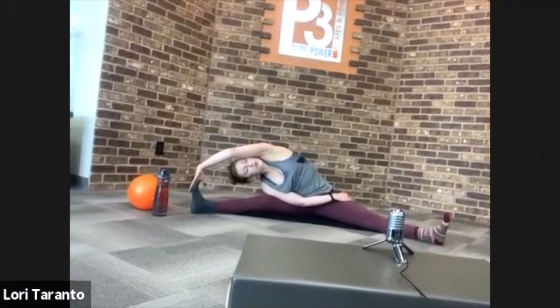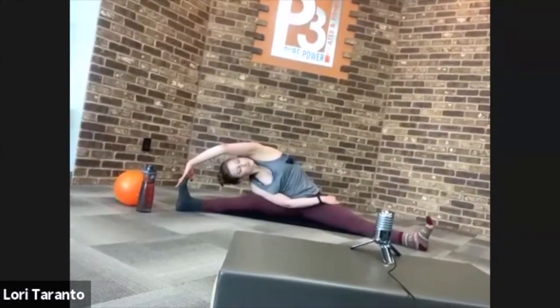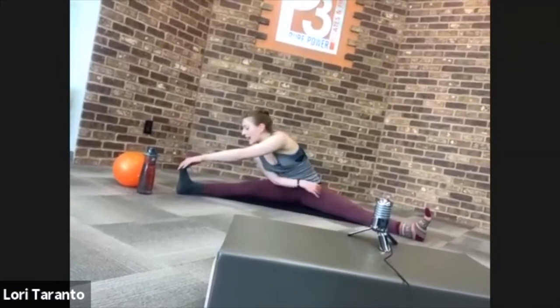Do what feels appropriate and healthy for your body. These stretches should feel good. Maybe intense, but always good, never painful. Flex your feet to feel a deeper hamstring stretch. And now twist your chest to look at your leg.